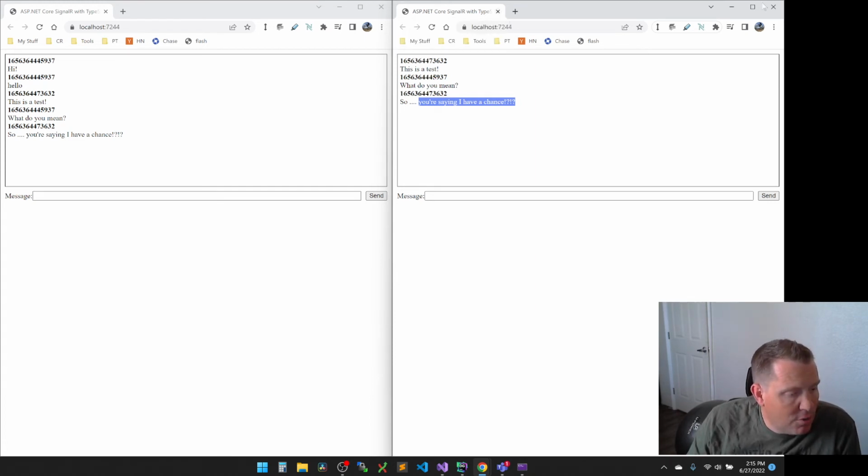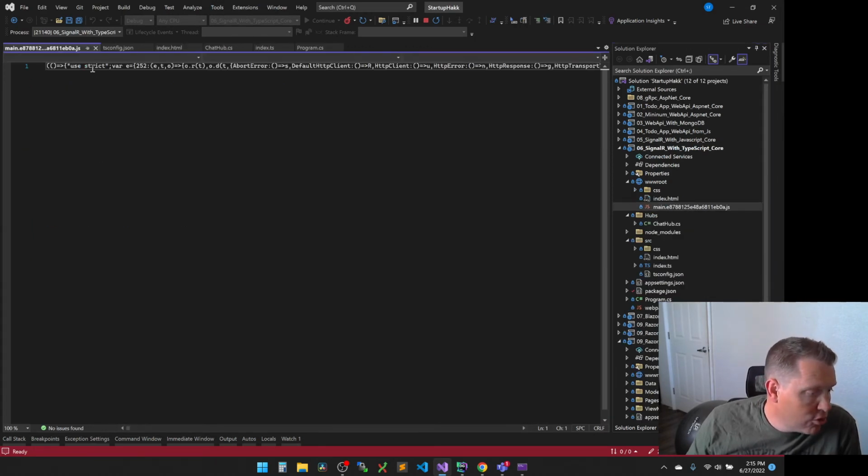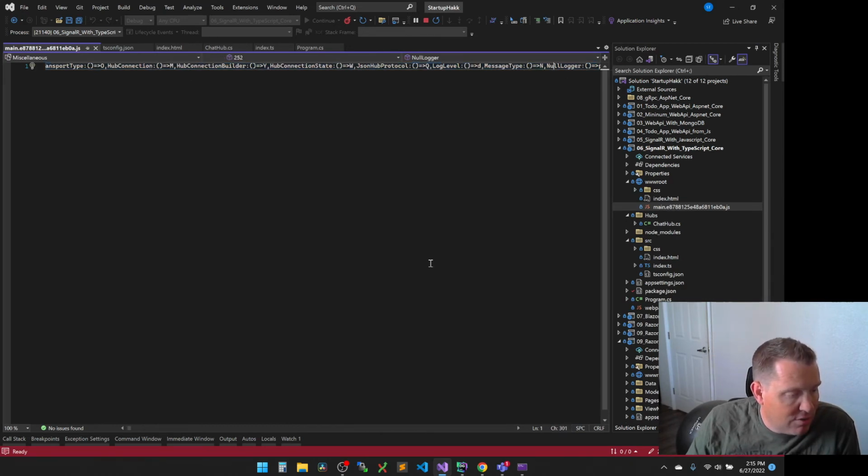So now let's talk a little bit and we can show what pieces are happening here. So now we can't put a debugger into our JavaScript code because it's compiled down to this actual JavaScript code here. So the code that's actually being run in the browser from the TypeScript is compiled down when we ran that compiler down to this JavaScript. Now you can see this JavaScript is on a single line and it's super ugly.